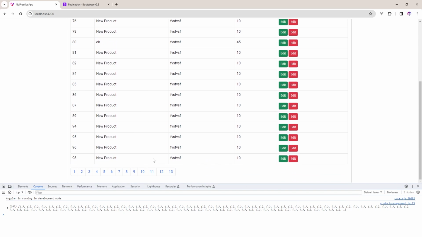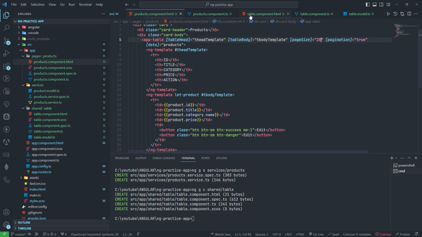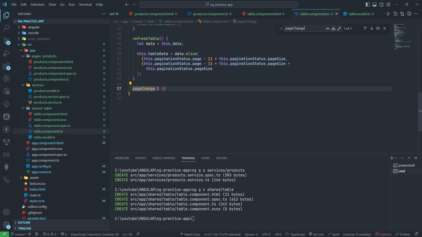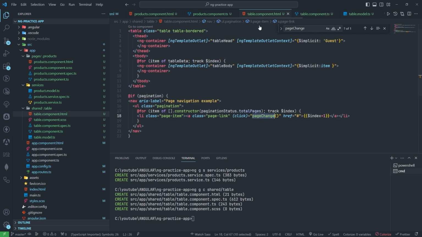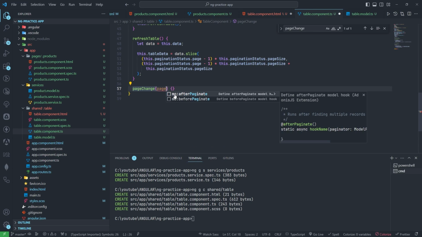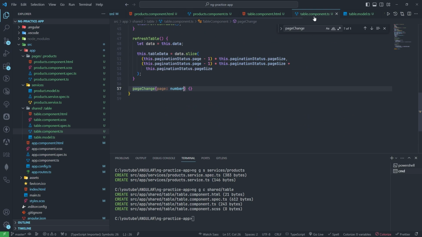Now we need to check that when we click on this one, data should change. We have created this pageChange method, and inside this we will pass the current page on which we click. So we will pass $index + 1. Yes, and here we need to add a page, which should be a number. Okay, so this is fine.